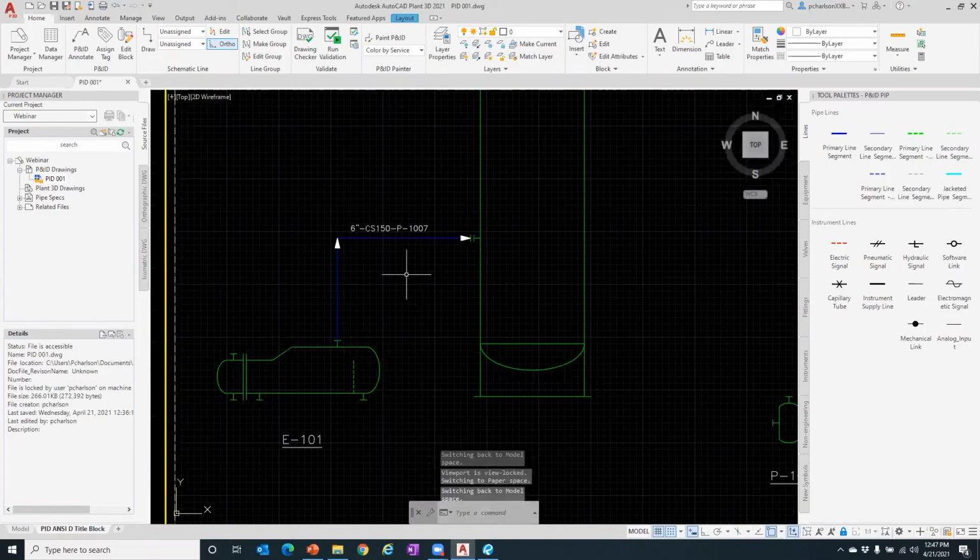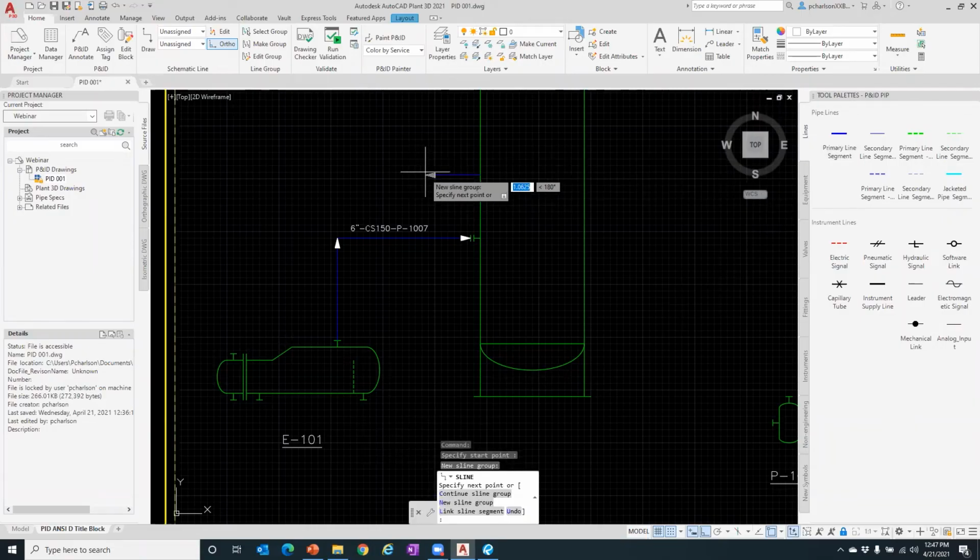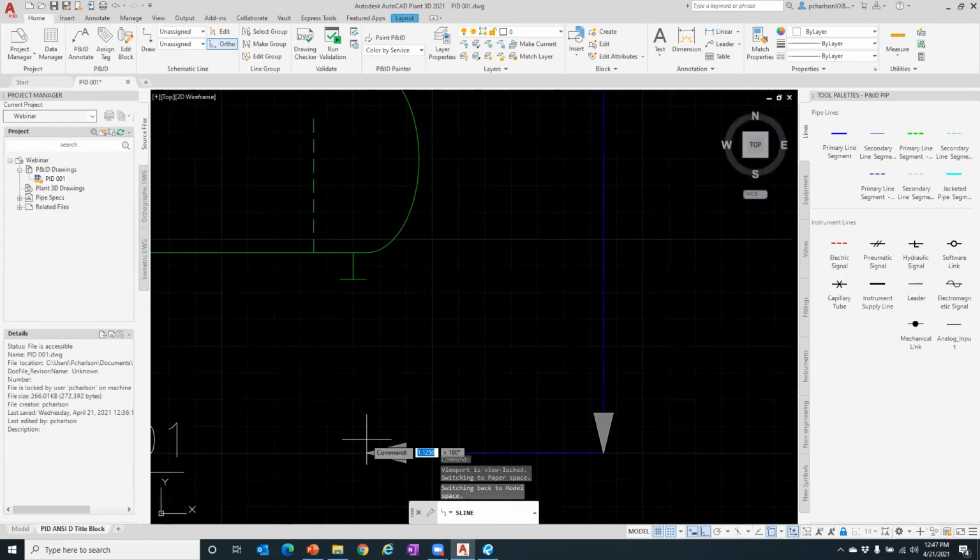Now I'm going to make another connection coming off the bottom of this one. So go back to my primary line segment. Again, I can just snap right onto this node here, the one that was already added into it. And actually, let me reverse that. Let me do pipeline segment from the vessel here, a little bit different. And I'm going to come down through the line that's already been created and come over here.